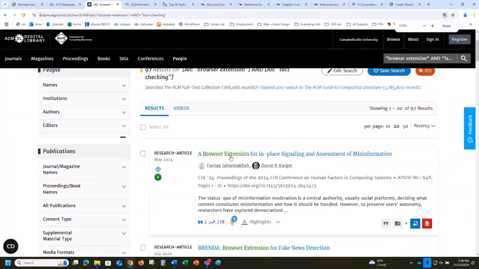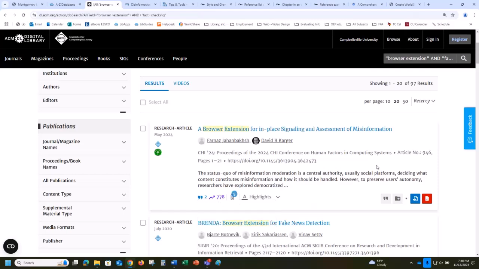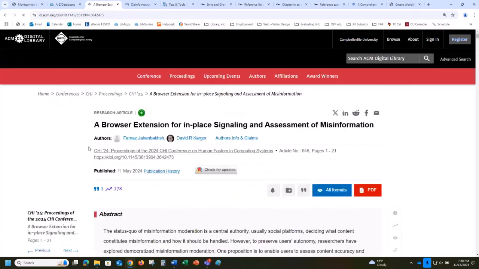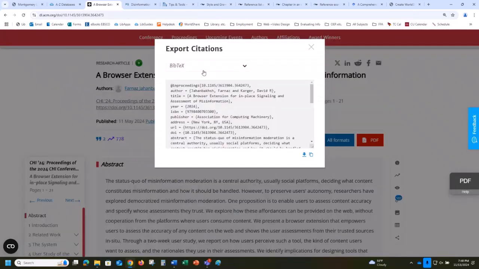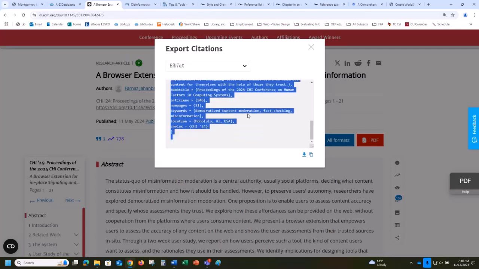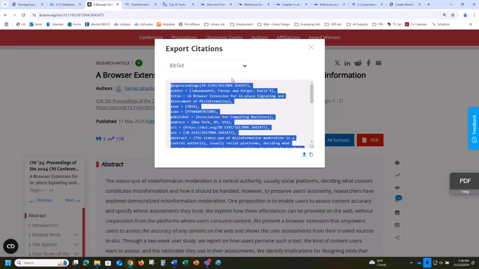So here we have a research article, for example. It actually has some citation tools here, so we'll click on it. Another way to find the citation tools is to click something that looks like a quotation mark. This one gives you this BibTeX form. So if you know how to copy that and put it into your automatic citation generator, that'll work on your computer, or EndNote if you know how to use those.